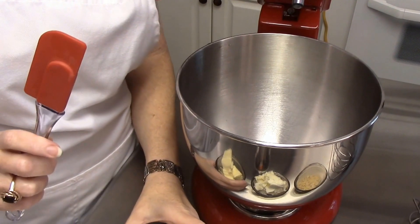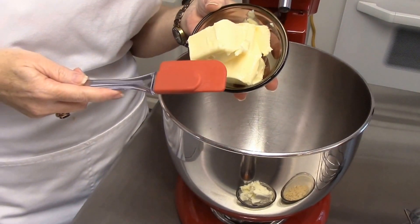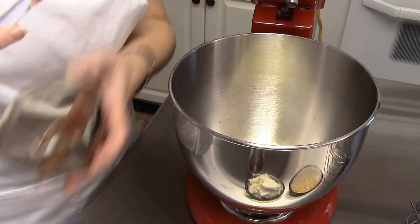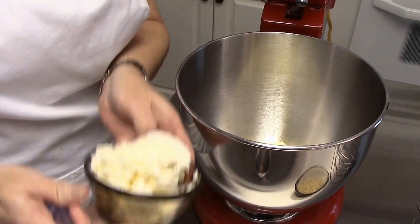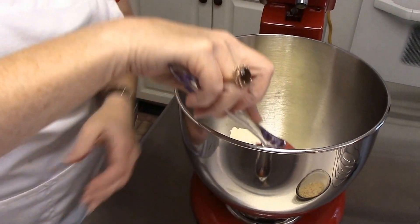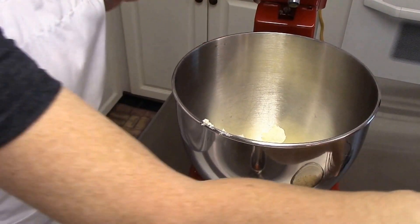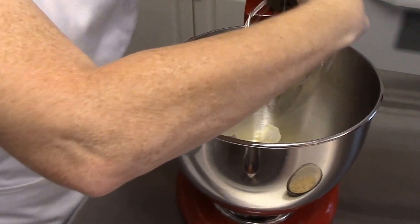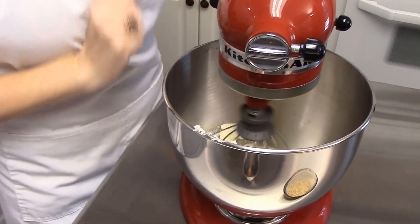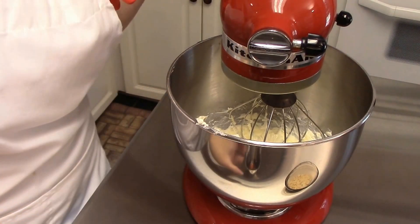I'm going to make about a cup of butter. I won't use it all in one sitting, but I plan to freeze this butter for later use - so make a little bit more than you actually need. My stick butter has come to room temperature. I used one stick which equals half a cup of butter, and then I have my half cup of whipped butter. Adding that right in, and now we're going to get this all nice and mixed together, well incorporated. Then we'll be adding our honey and our chopped roasted macadamias.